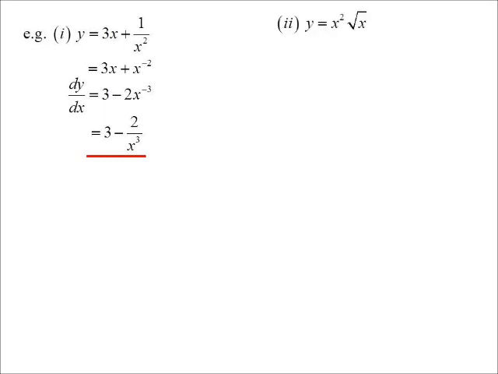x squared root x. Change that to index form. So we've got x squared times root x. That's 2 and a half, but it's an improper fraction. That's 5 on 2, x to the 5 on 2. Bring down the power, 5 on 2. Subtract 1, we get 3 on 2. Mere mortal answer. Super mathematician answer: 5 on 2 x root x.